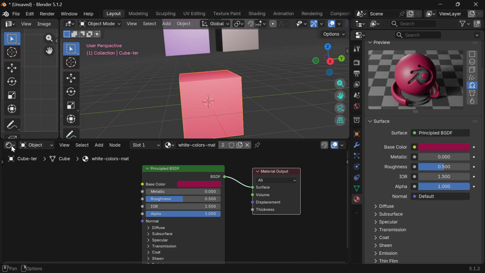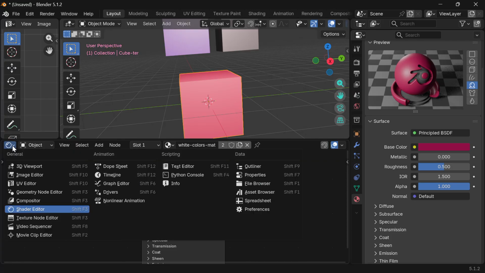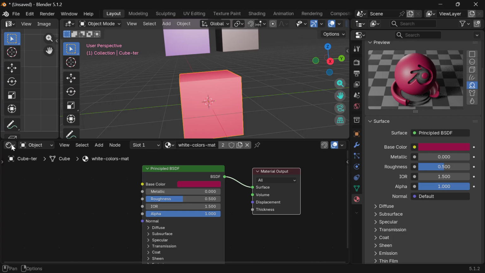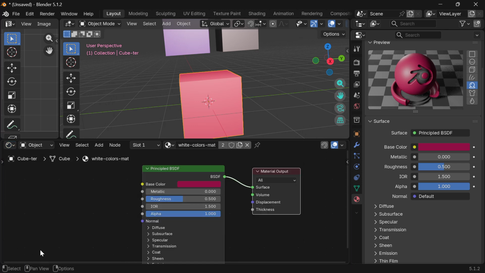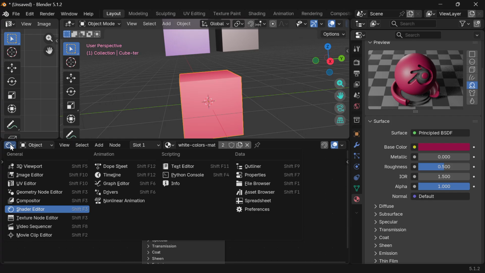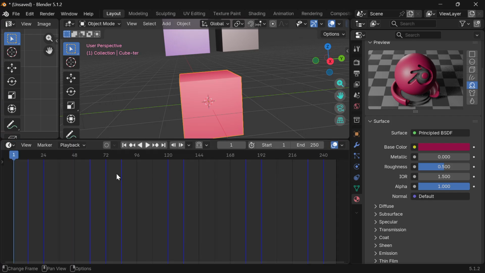Remember, the shaders are in your, right here. Go to this editor window. Shader editor. And then you can switch windows all you want. You're not going to break anything if you go back. And if I go back, this window was timeline. You can pull out windows all you want, as many as you need.